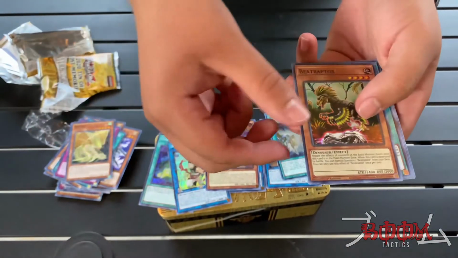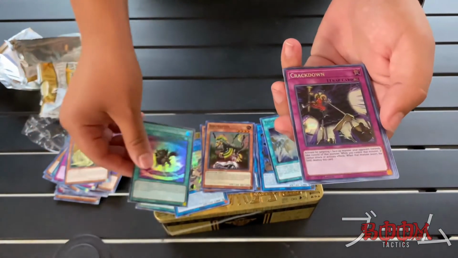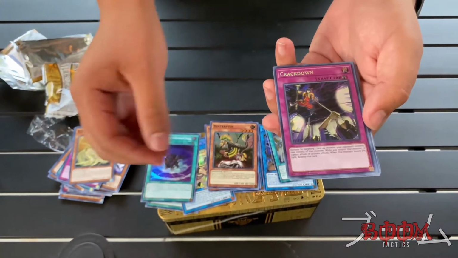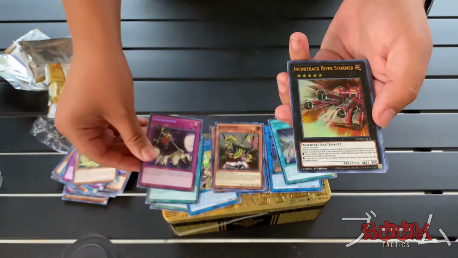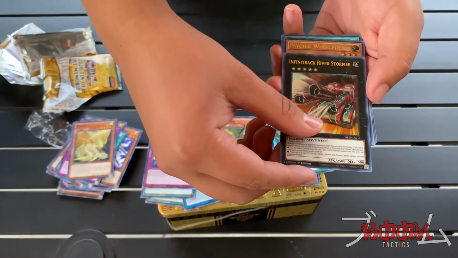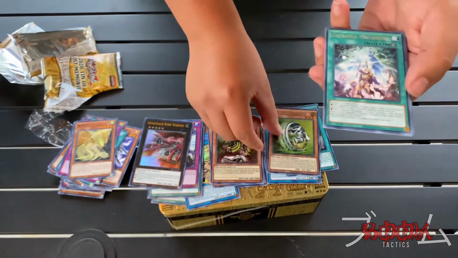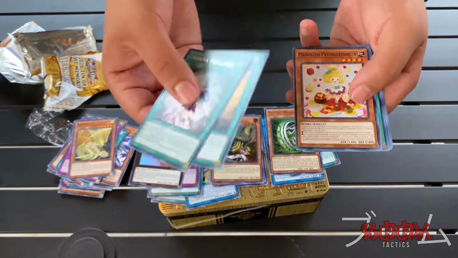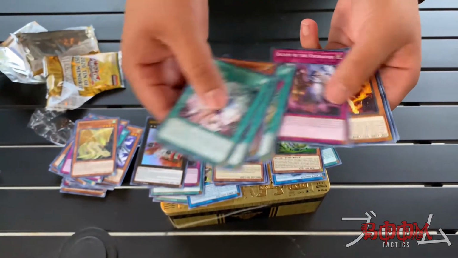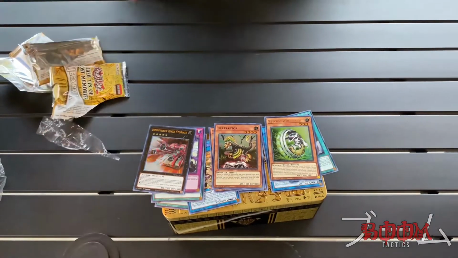So first super is Beat Raptor, then Wailing of the Unchained Souls. Ooh, Crackdown, actually a super good super to be reprinted. So the Infinite Tracks got reprinted as well. Anything good? And Psychic, I don't remember what he gets running, but he's not bad. Ooh, Majolje Pudding, that's not bad either. So some decent reprints in here so far, but that wasn't bad for our first 10.